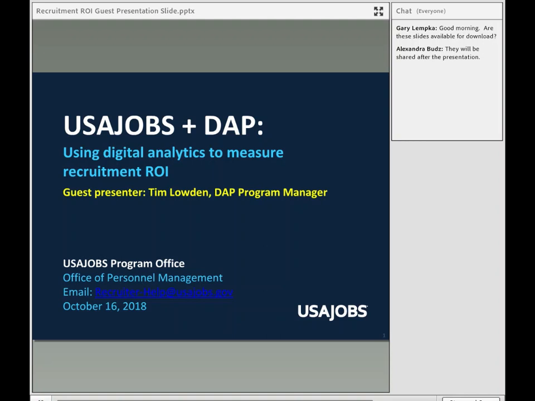With USA Jobs, we love our program, we love our nice site, but we also realize that to bring the right people in and to find those sources of talent, you shouldn't just rely upon USA Jobs. There's a whole ecosystem that we're a part of. And sometimes the talent that you're looking for may not be familiar with how to search for a federal job. They might not actually know about USA Jobs.